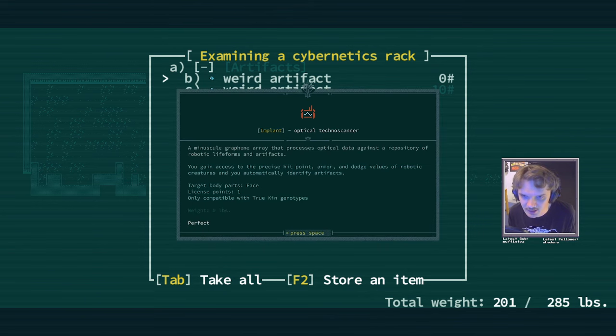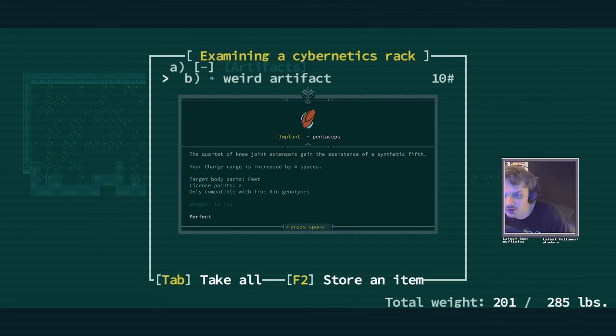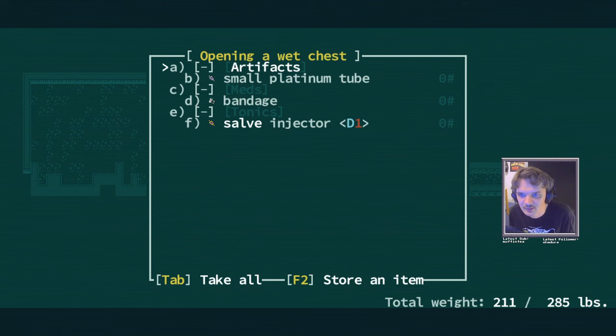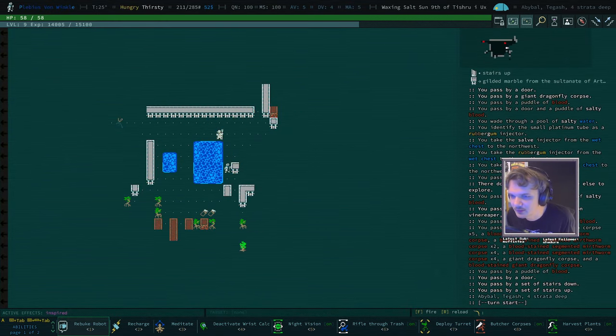Okay, we got a techno scanner. Don't really care about this. It's kind of nice, but not as good as a bio scanner. And pentaceps for extra charge. This is actually pretty good. That I might maybe install at some point. Okay, what do we have here? Rubber gum. Cool. Another salve injector. Alright, floor 4. Here we go.